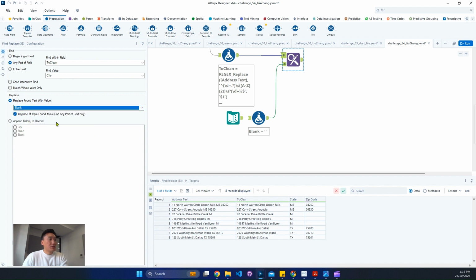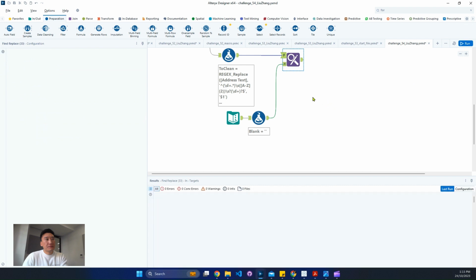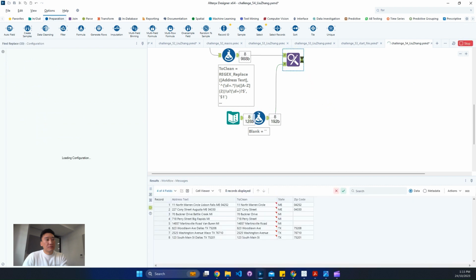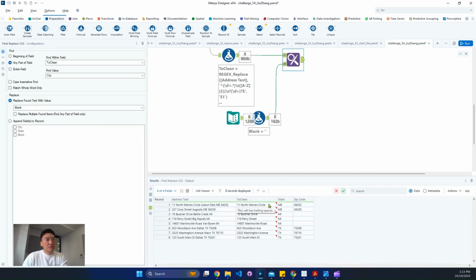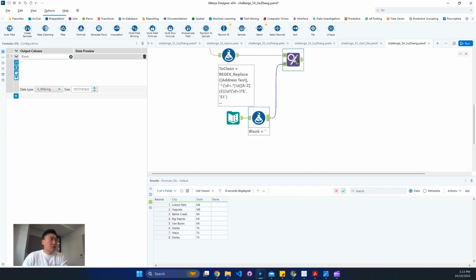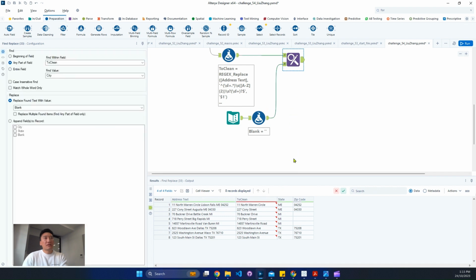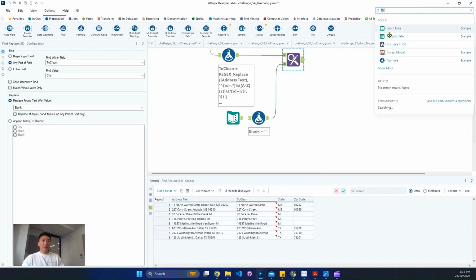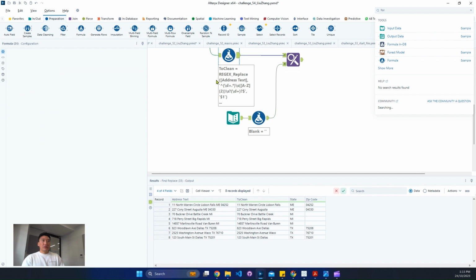What's the thing you want to replace with blank? We don't have multiple replace. You have trailing white space. That's annoying.